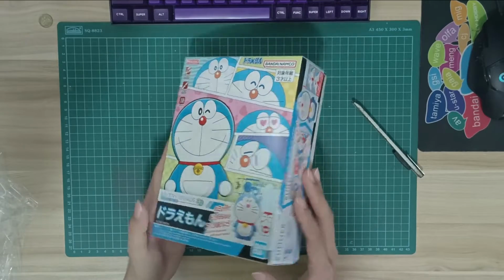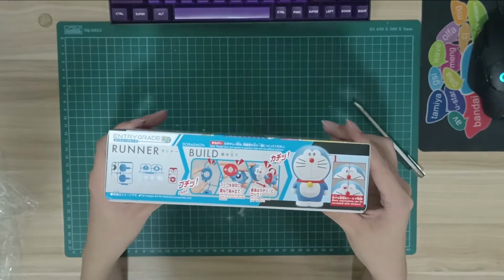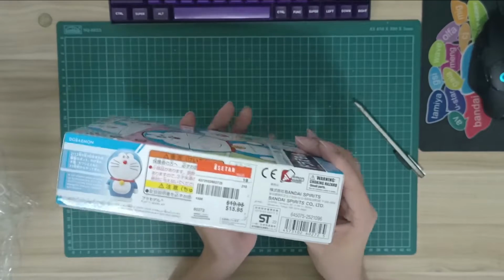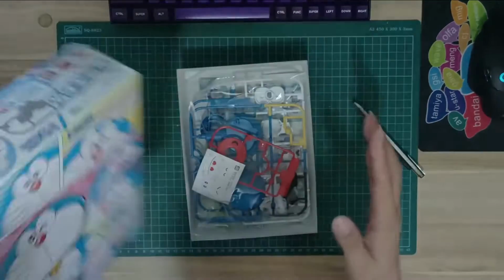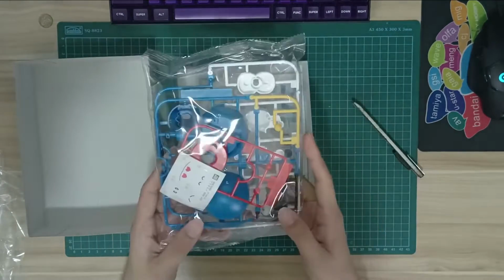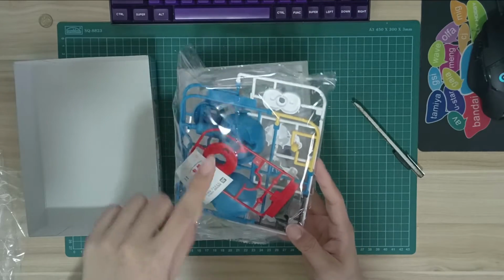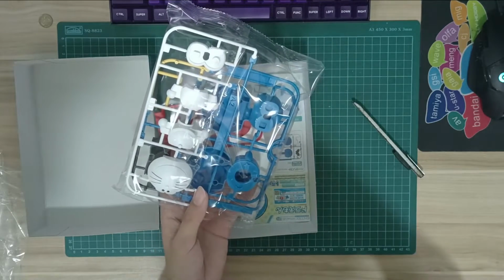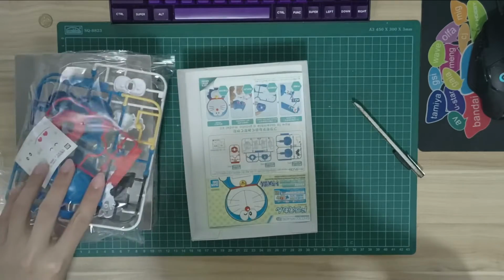So yeah, around the box, we have taken a look for most of the part. Runners, build, and then just fit. No tools required. Alright, and as per usual, one bag. So here we have the red runner for the stickers, the blue and yellow and black, and then we have the white and blue. So really not many pieces.